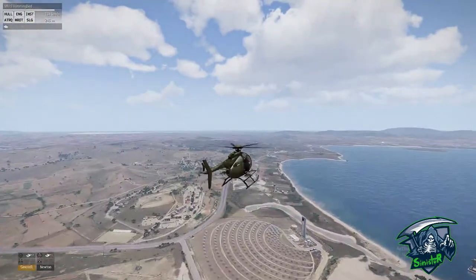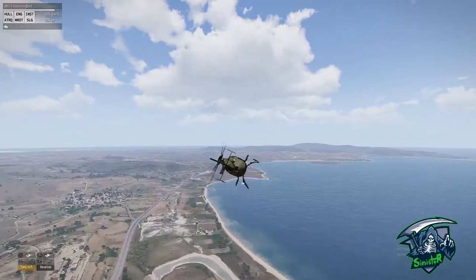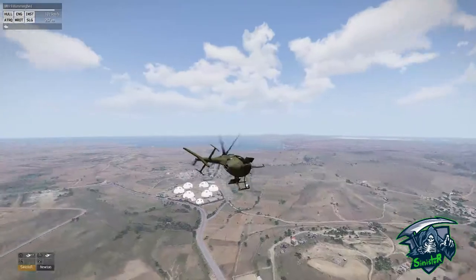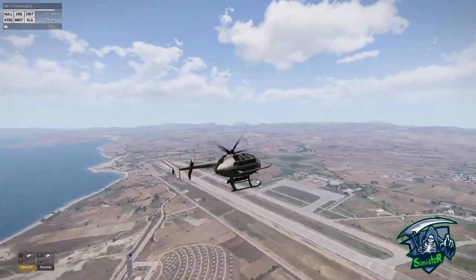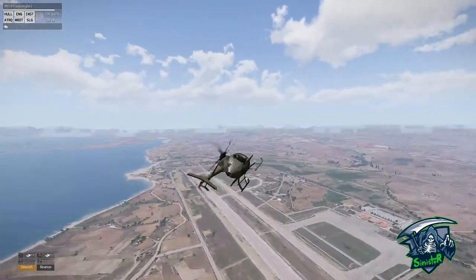So what we want to do at this point is, if we want to go left, we press A. It will go left, but it will also lose altitude. So to keep the altitude going up, just tap S. Tap. And as you can see, the helicopter is now going in a perfect 360 degree angle to the left. If you want to even out, press D.